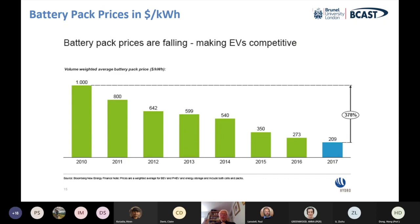That's quite an old graphic that I put together a few years ago, which needs to be changed to really take into account the fact that battery pack prices are dropping dramatically with time. I'm almost at the point where the manufacturer and selling price of an electric vehicle will be very cost competitive with an internal combustion engine vehicle very soon.